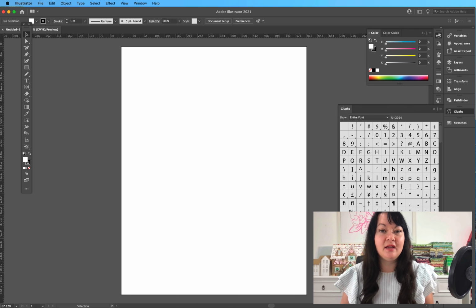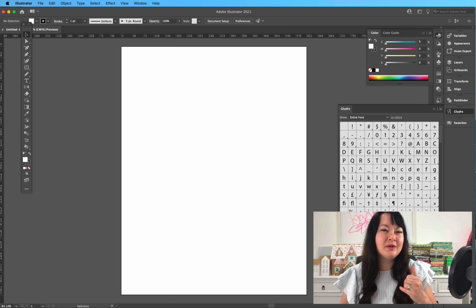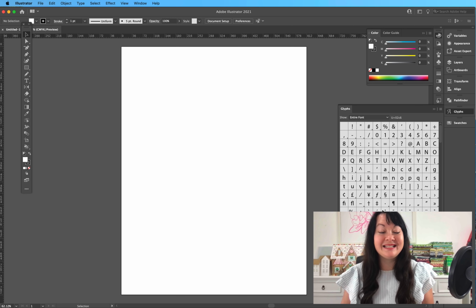Now, here is the thing that is so wonderful about the glyphs window. Most of the time, if you go into Word or Pages or Photoshop, you can't see what all is in that typeface. And I don't have the copyright memorized. Like I have no idea how to make it. Actually, I do know how to make that one. But there are lots of other ones I don't know that are there. Plus, there are also awesome things in certain fonts that you probably don't even know about.